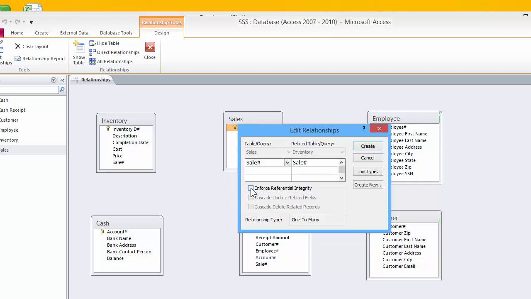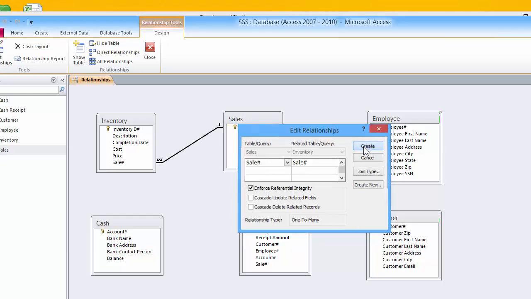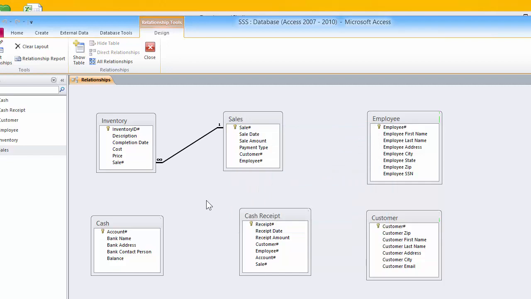And in our case, for all of our examples, we will click the Enforce Referential Integrity checkbox that says we're not going to allow this database to add a sale for an inventory item that doesn't exist, or vice versa. So we click Create, and now we have a relationship.